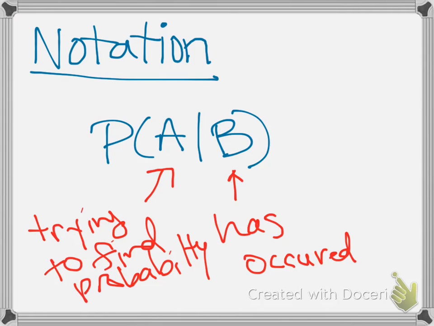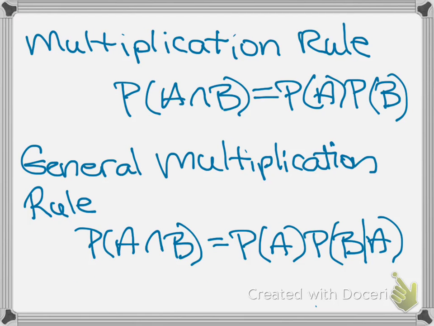Okay, well that's lovely, but what can we do with that? Well, this comes back to the multiplication rule that we talked about a few videos ago. And originally we said that if we wanted to calculate the probability of the intersection of two events A and B, we could find that probability by simply multiplying the two individual events together. But that only worked if we had independent events. Remember, that meant that the probability of event A had no impact on the probability of event B occurring. But of course, events aren't always independent.